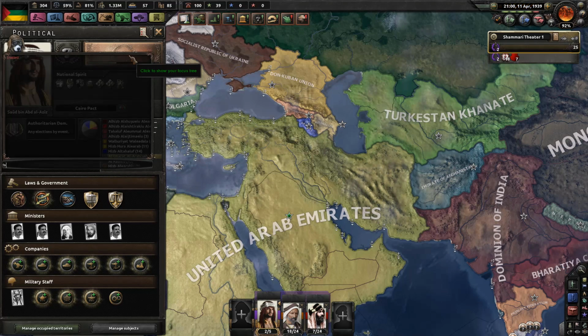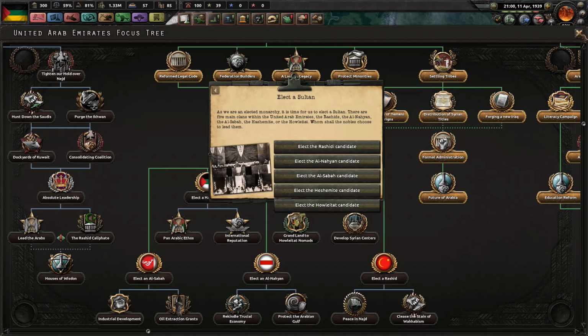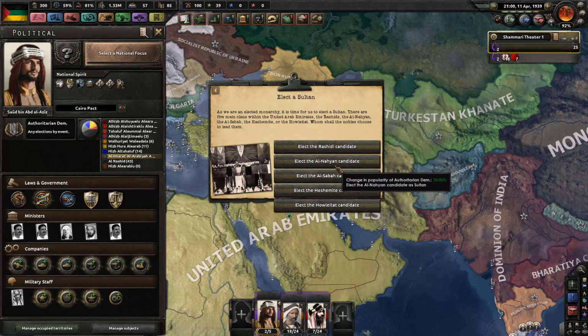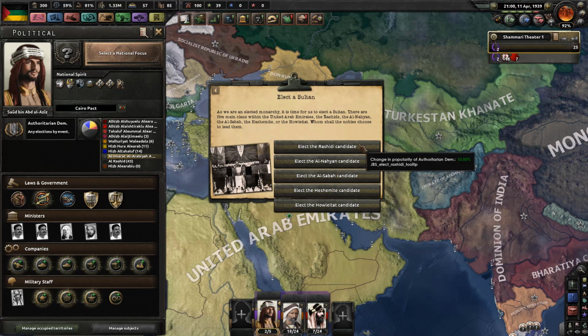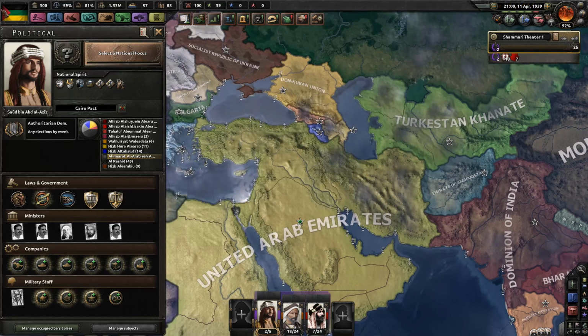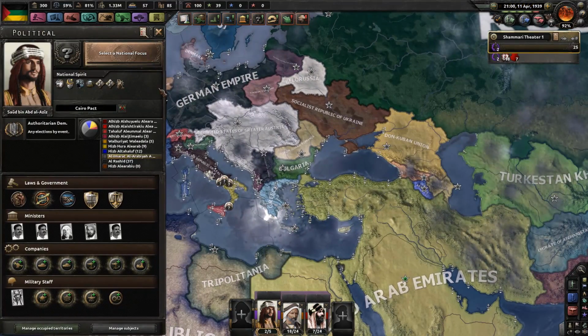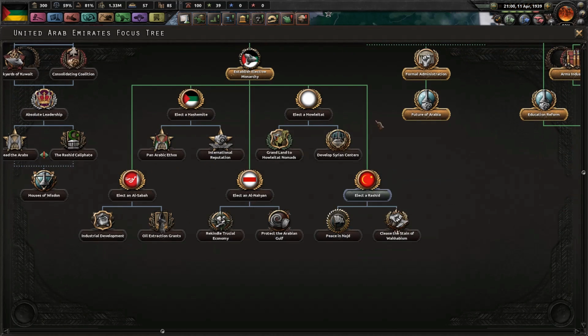Once you're done with that, you then can actually establish an elected monarchy, and you will have 5 candidates to choose from, all of which will give you 10 more popularity for authoritarian Democrats. You can go with the Rashidi, you can go with the Hashemite. Let's go with the Rashidi here. There you go, you get the same guy, who would have thought. But once that's done, depending on who you picked, you then get to choose one of these branches. So we've elected a Rashidi.